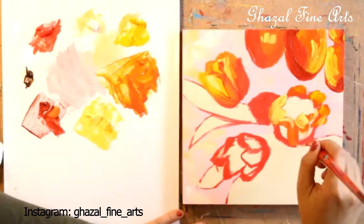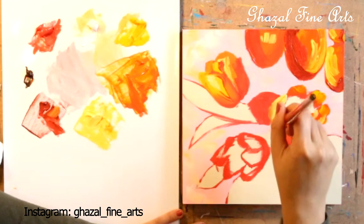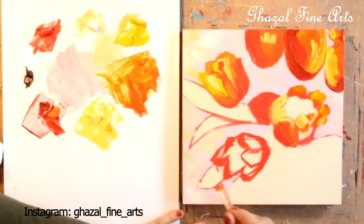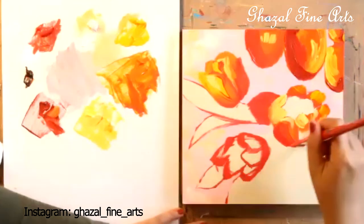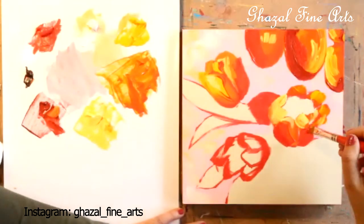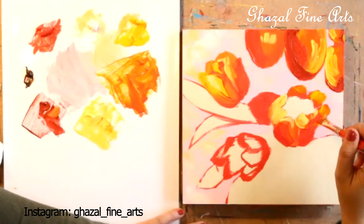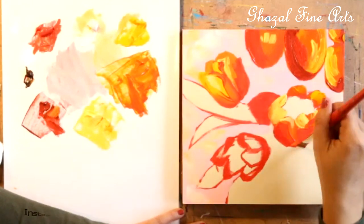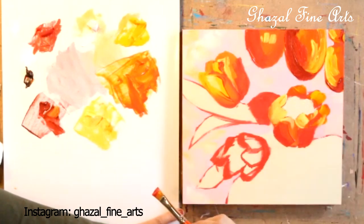From this part of the flower, which is on the bottom part, I move up with the red color, close to the orange. I'm not coming inside the orange, I just try to cover this part with the red, bring it up. And you can play with the tip of the brush to cover the other side if it's visible with the other white of the canvas, and then finish it like that.